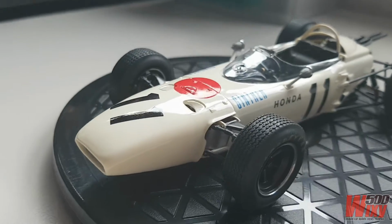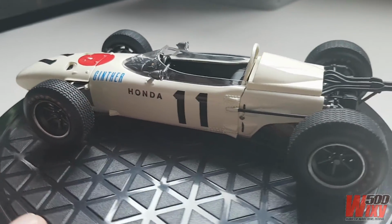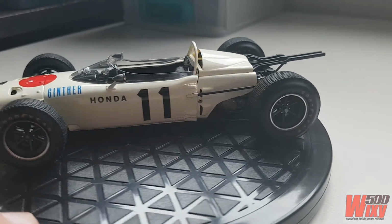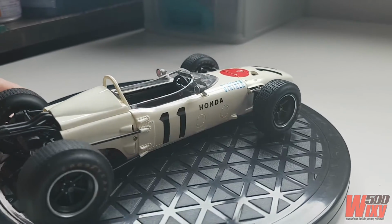So this is the end result of building the 1/20 scale Tamiya kit of the Honda RA272 Mexican Grand Prix winner 1965. Following this, there's a whole bunch of photos of various stages of the build and a few little modifications I made to this.